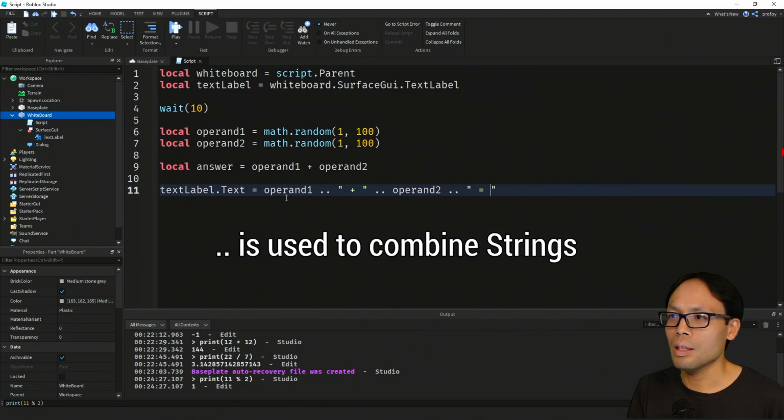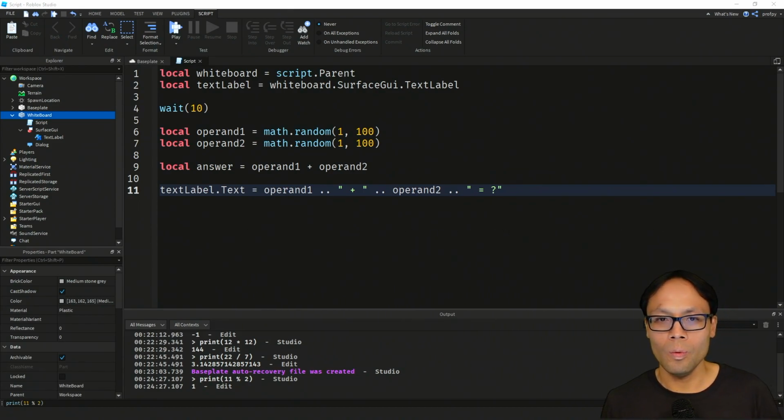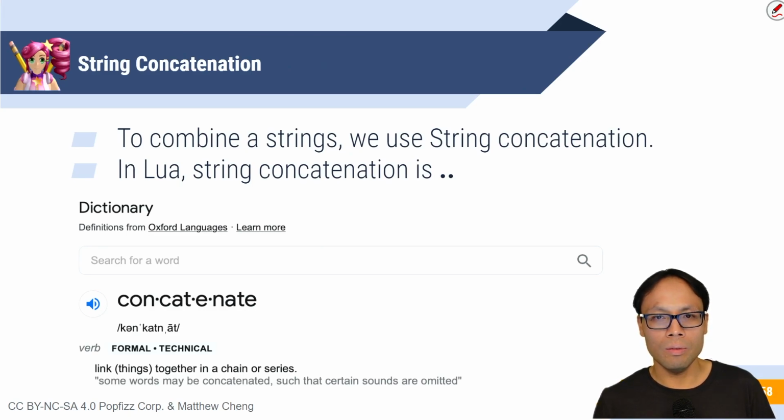And let's add a question mark there because we're trying to ask the user what the answer is. Again, just to recap from a previous lesson, to combine strings, we use string concatenation. String concatenation is kind of a fancy word for combine, and in Lua, string concatenation is the two dots.